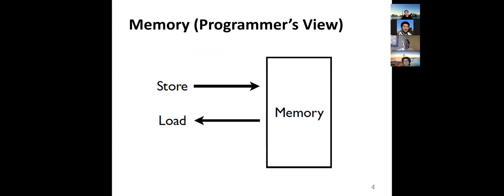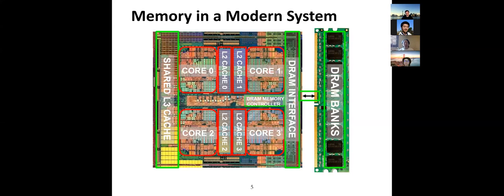Okay, so first of all, as I mentioned before, from the programmer's view, there is no cache. There is a store, there is a load. A store goes to memory to store the value, and a load, as an API, reads the value from memory into a register. This is something you probably covered in B58. This is the classical API between the programmer and the hardware with respect to memory.